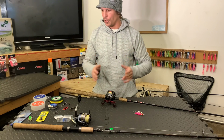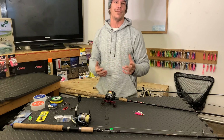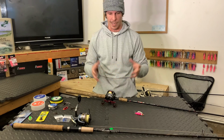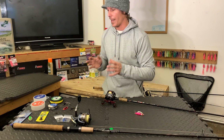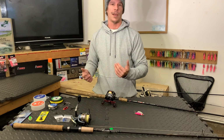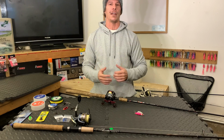Now, my go-to, it used to be Blue Fox, you guys. And if you've been around the channel for a while, then you've seen that I swore up and down by Blue Fox, and I still do, because that is what I first started fishing with when it came to targeting salmon and steelhead around here, and it was very effective for me.